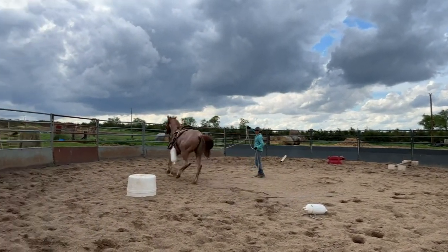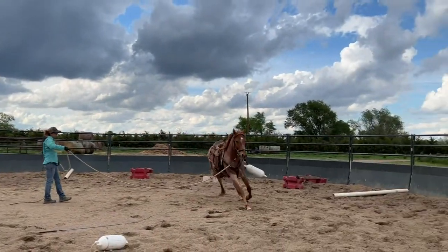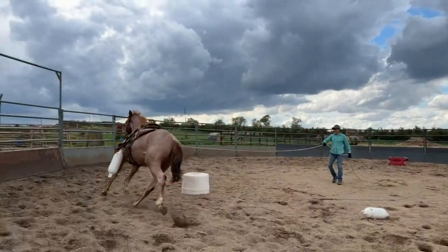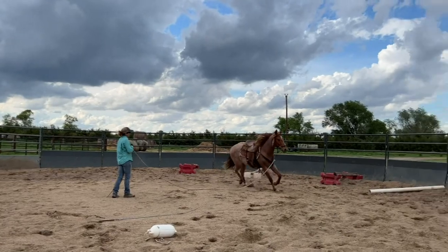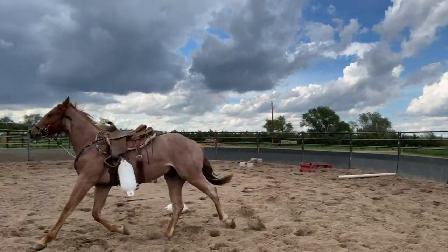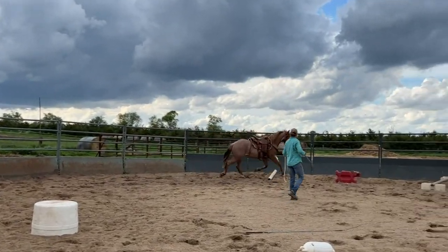So I'm going to go ahead and change directions here because he seems to be doing all right so far. Initially, I keep him to the inside circle off of those ground poles to get him confident in experiencing and feeling that. And the buoy always bangs more on the outside of that leg. And what I'm looking for, again, is quality of movement.